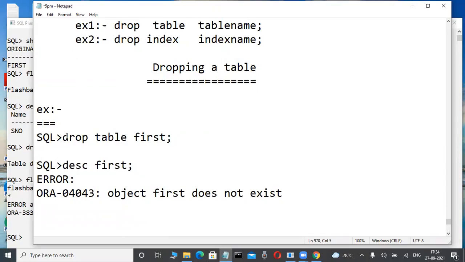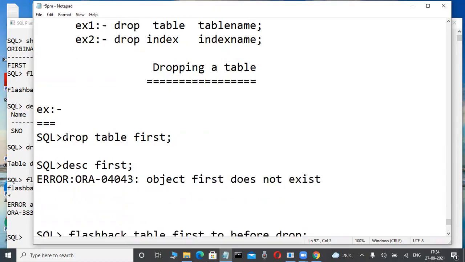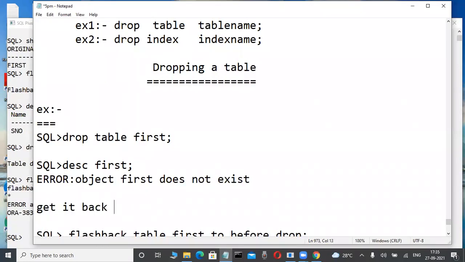Testing purpose, DESC. Your object does not exist. It will display a message. Get it back: flashback table from recycle bin. Write it quickly, same command.